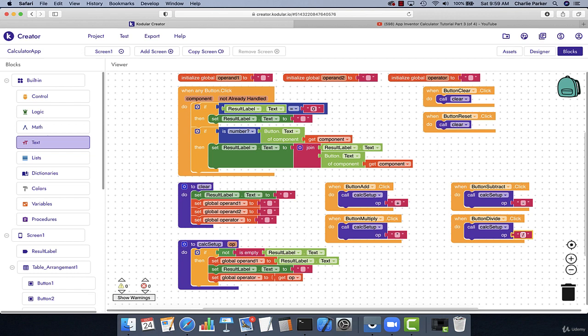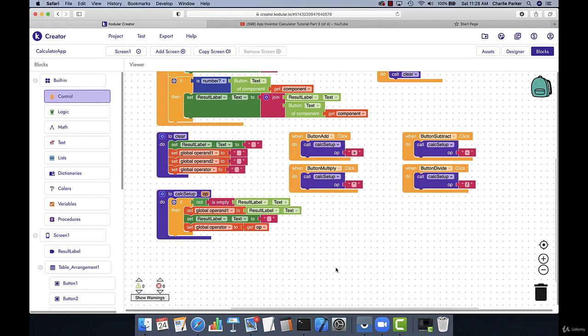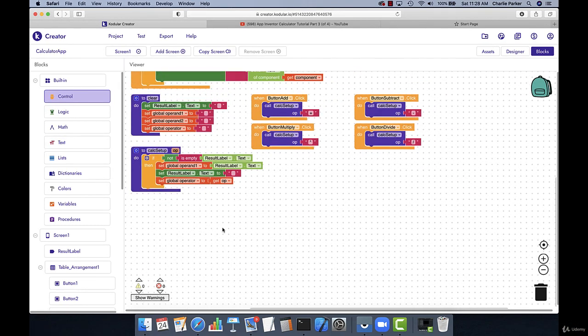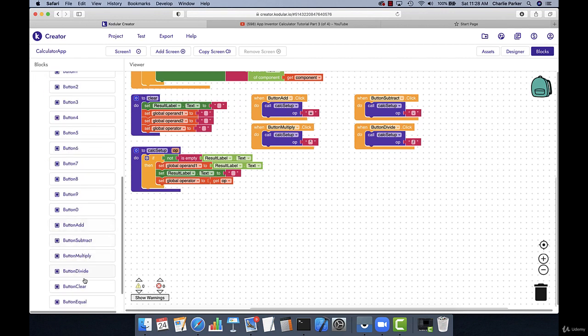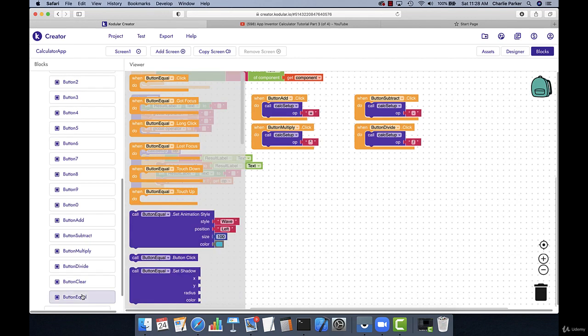So now it's time to perform the final action for our calculator project, the equals button. First, let's rearrange the screen a little bit. We'll start out by adding an equals button click event.